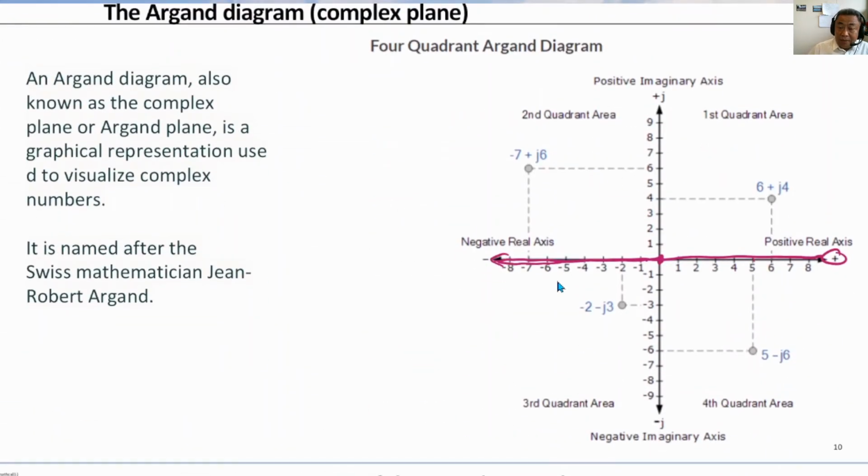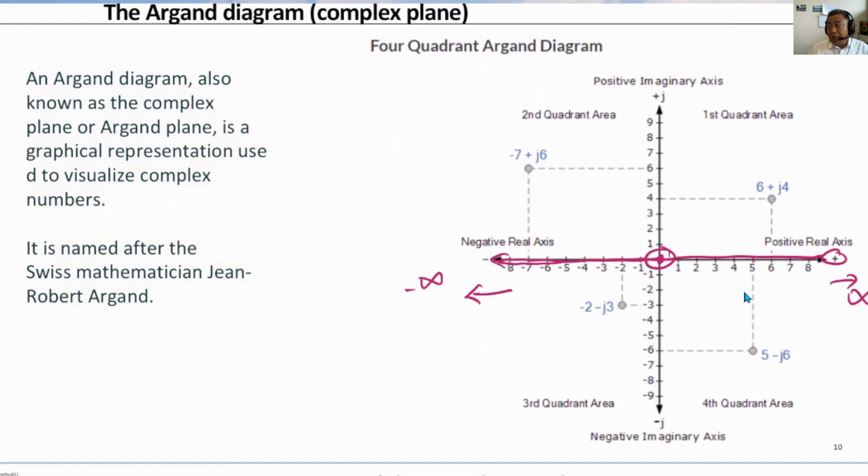We have this line along the horizontal axis, and we call this the real number line. In the middle, we have the origin, and as the number grows larger positively, the numbers are positioned more and more towards the right hand side till positive infinity. And of course, numbers growing more and more towards negative values move along the left towards negative infinity. And this line is the real number line.